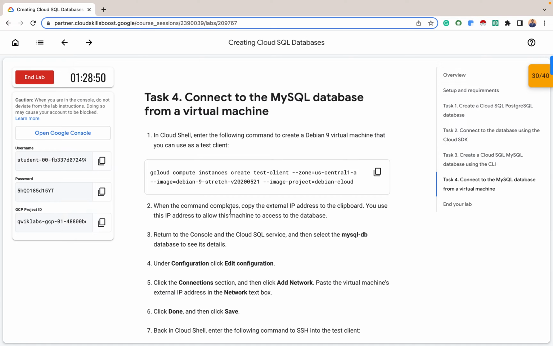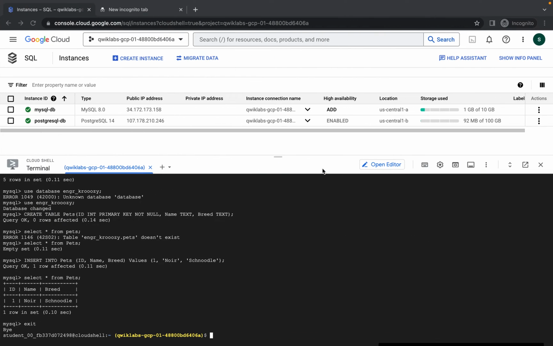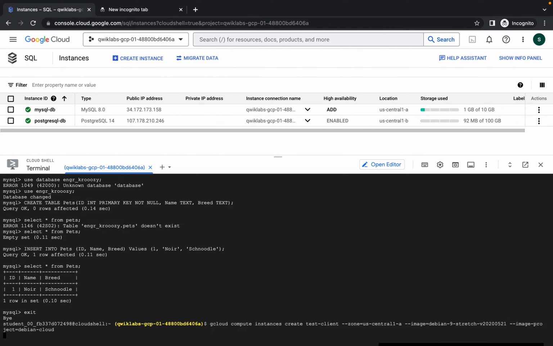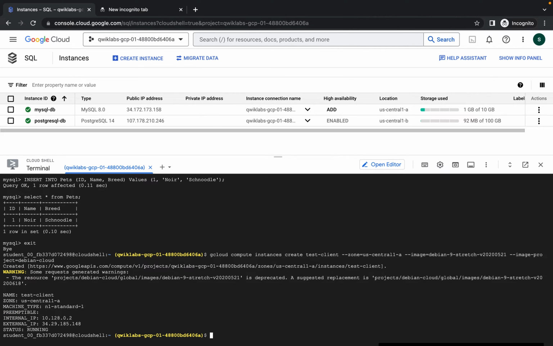So let's see if we can connect to our Cloud SQL instance from a virtual machine. The first thing we want to do is create a virtual machine because we don't have one yet. So I'll spin up a virtual machine here. You can see these are the details of our virtual machine.